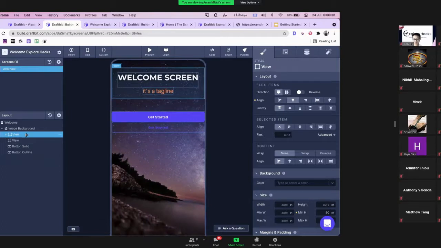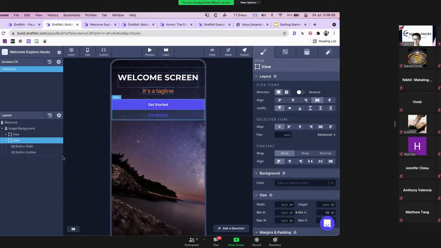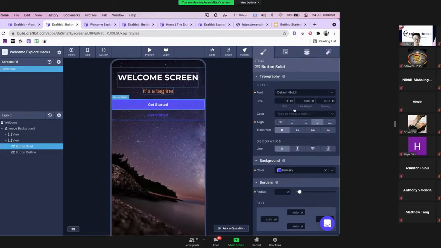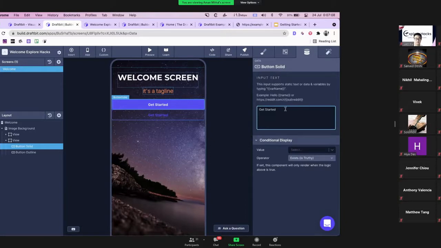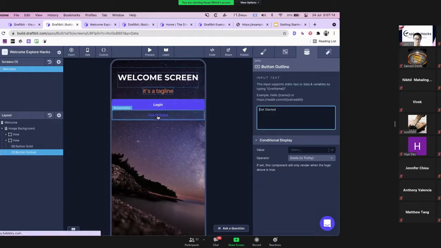So this was our previous view component, and this is our new view component, and I want to add these two buttons. I'll just drag and drop them. So this button component has its own layout properties. It has its own configuration. You can set an icon. You can set its properties, different properties available. You can definitely set its name. So for example, I want to set it to log in, and this button I want to set to sign up.